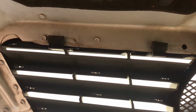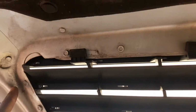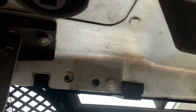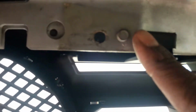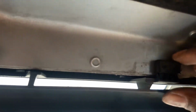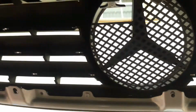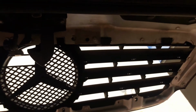And it took a little bit of play to get it in there right, but what I basically did is I started off on this side. Got these 2 in, and then on this side pretty much used my flathead screwdriver to flip it under the lip to make sure it was nice and latched. I pull it down a little bit to get it under, so that way it's right there flush. And same thing with this one. Use the flathead screwdriver to pull it through, and yeah, it's sitting pretty well. So let me go ahead and screw it in, and I'll show you guys the final view of what it looks like with it all bolted in.